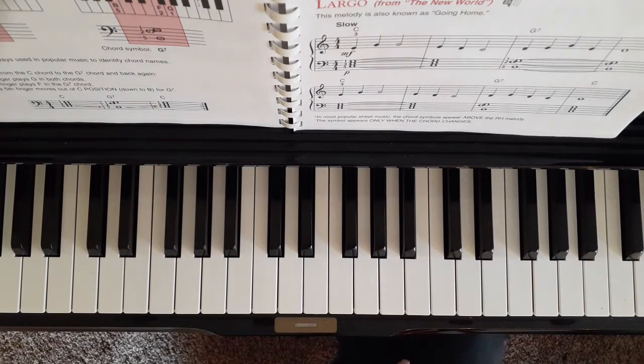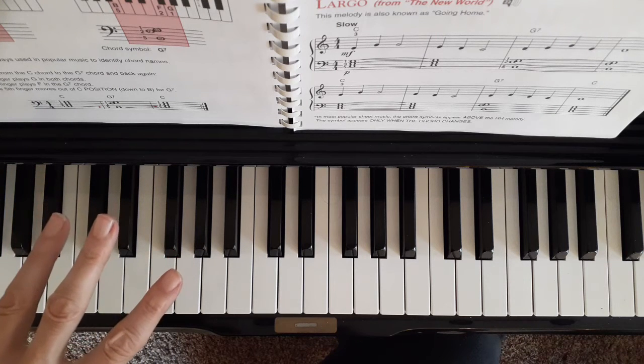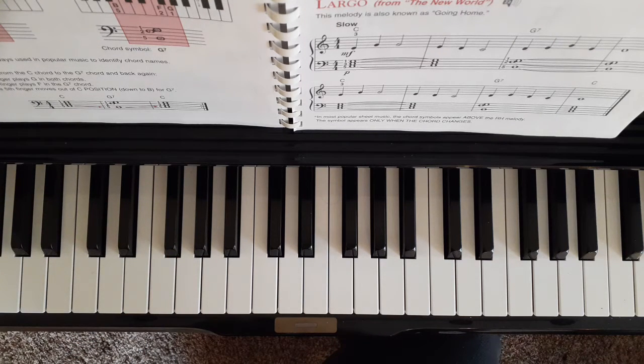So how are you going to learn this? First of all, you're going to be working on the G7 chord. The neat thing about techniques like this is that once you've learned these chords and you learn a new song using them, you don't have to learn the chords again. You have to learn the right hand. So that's kind of cool.